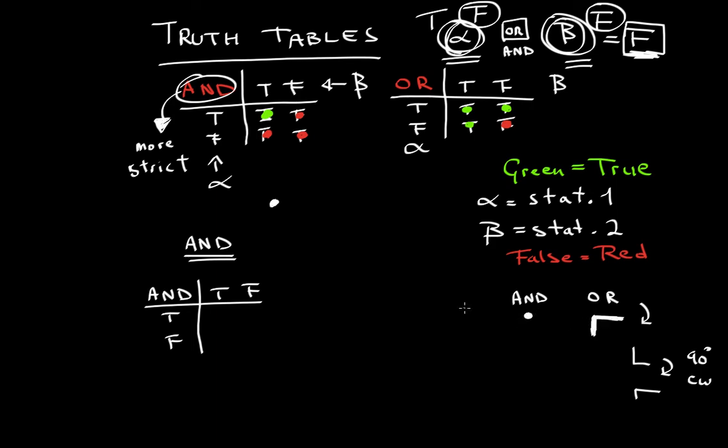So how I did it on my exams is I drew a truth table and I looked at this design. For AND, I had a dot, which meant that there's only one true in this table, so everything else had to be false.